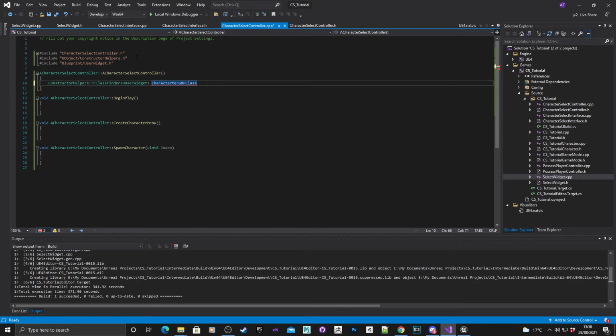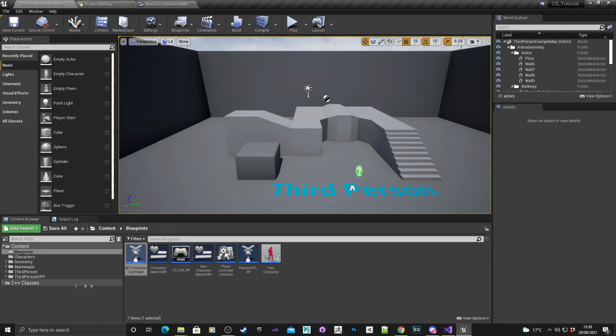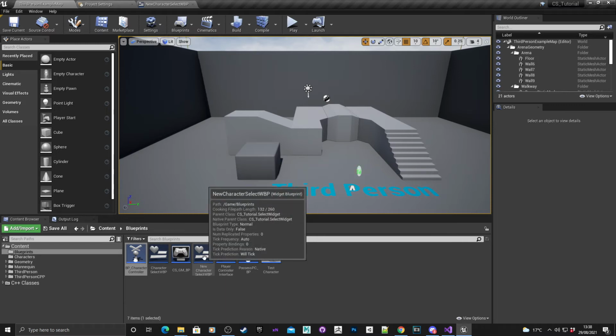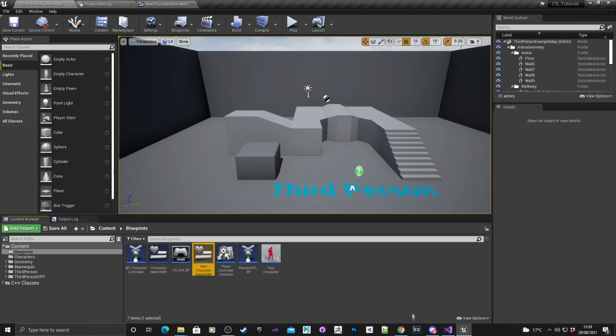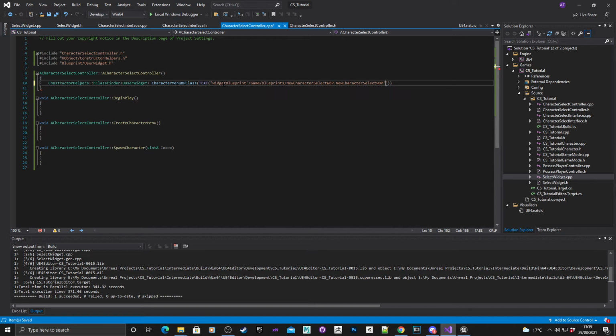Okay, so the next thing we need to do is open text, open brackets, and what this does is it will actually take a directory. So we want our particular version of this character blueprint. If we go back into the editor and find our blueprint, we want the reference for that. All we do is select new character, select widget blueprint, and copy the reference. Go back into Visual Studio, paste that in, and there you go. So delete that, and delete the first line there, so it's just the quotation marks and that directory.